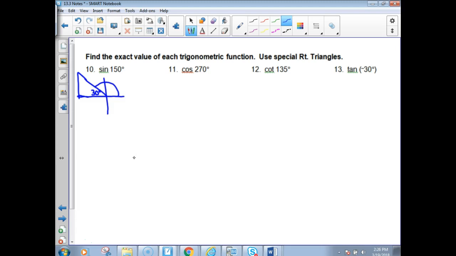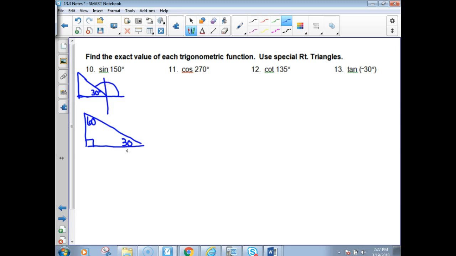Okay. Now, I'm going to look at that as a special triangle. But I think it might behoove me to draw it a little bit better, because it's not really to scale. So if you have a 30, 60, 90, this would be 60 up here. Now I want the exact trigonometric value. I do not want decimals. You can't push these on your calculators. Just forget about even opening it up. Okay?